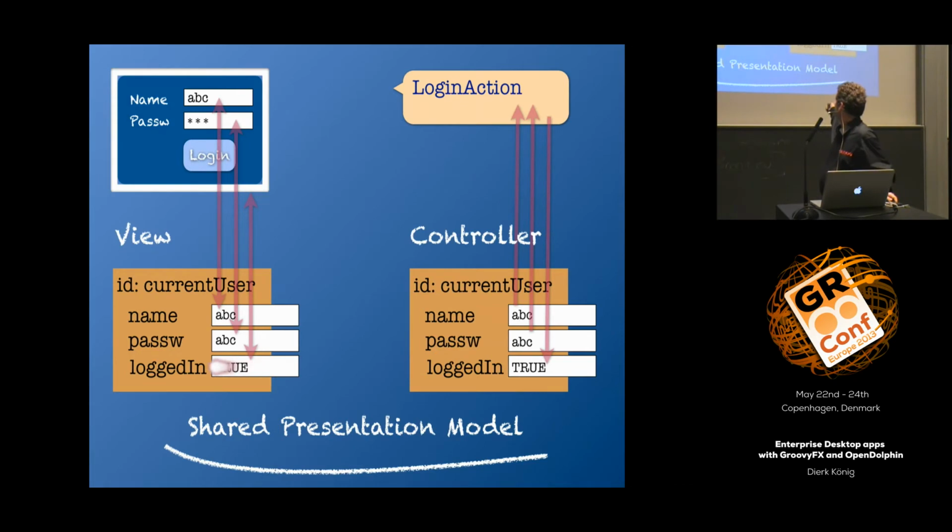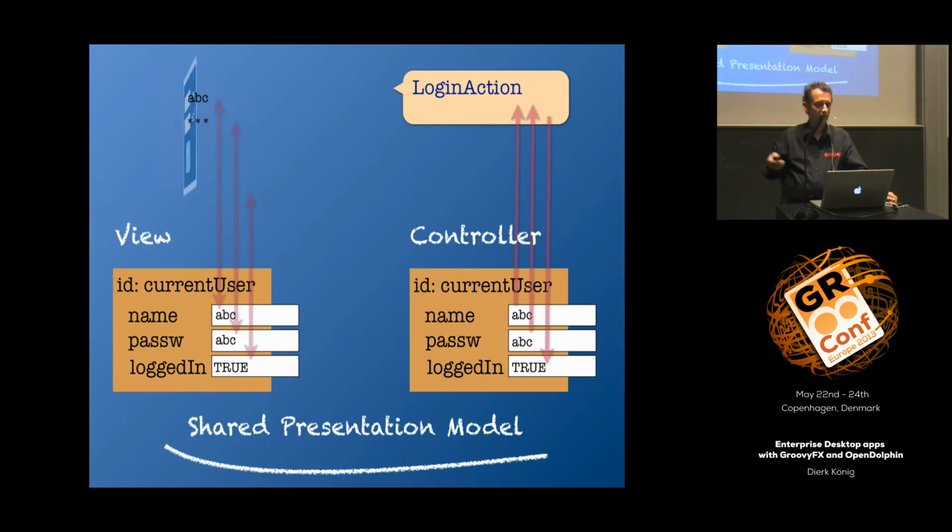And whenever this happens, it is automatically transferred to the client. Since this is bound against, let's say, the visibility property of this dialog, it automatically disappears. Right? No code whatsoever to be written on the client side besides the binding. The server models the state. The server says he is now logged in, and how that state and its transitions are visualized is an obligation of the client view.